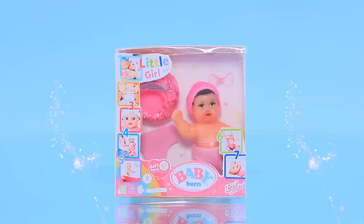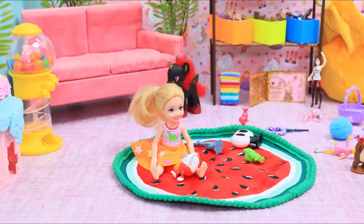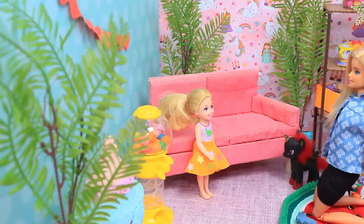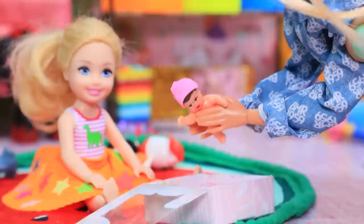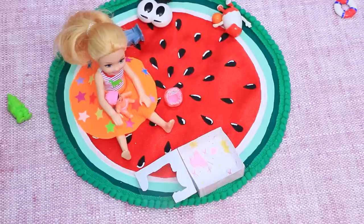Luann has so many toys, but she still doesn't know what to do. Her mom has a solution. Hey! Your dad and I decided to give you a surprise. Remember what you were dreaming about? No way! Yay! Yay! Yes! Now you'll have your own baby born doll. Ooh! Yay! Thanks! She can go to the bathroom.